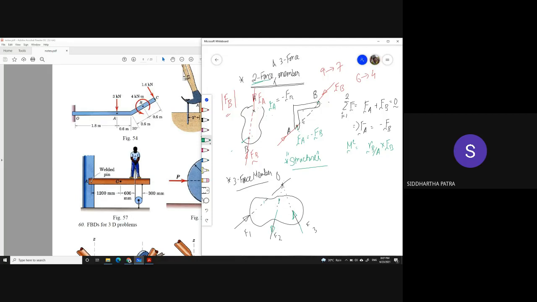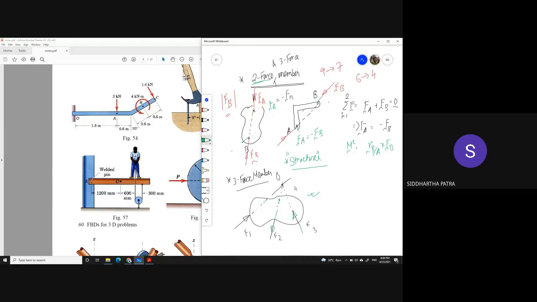Now see, all of these conditions on 2 force and 3 force members, that the forces be collinear, equal and opposite, or the forces be concurrent, are applicable only when the object is in equilibrium. If it is accelerating, if it is moving, you cannot make that assumption. But this representation is seldom helpful, and in all intents and purposes you will be solving a 3 force member like a regular rigid body.